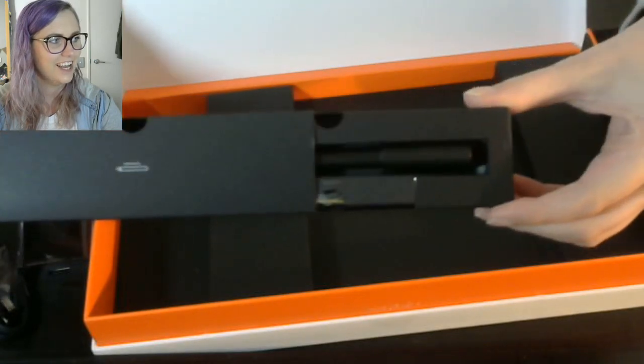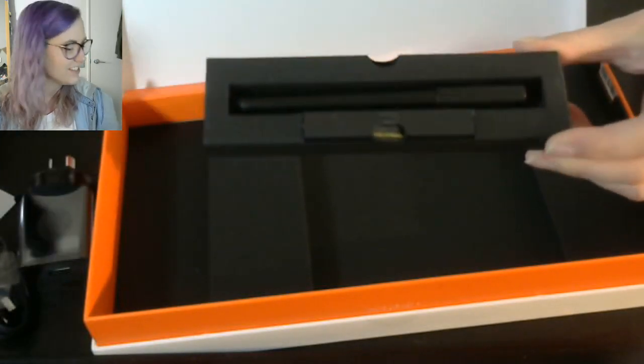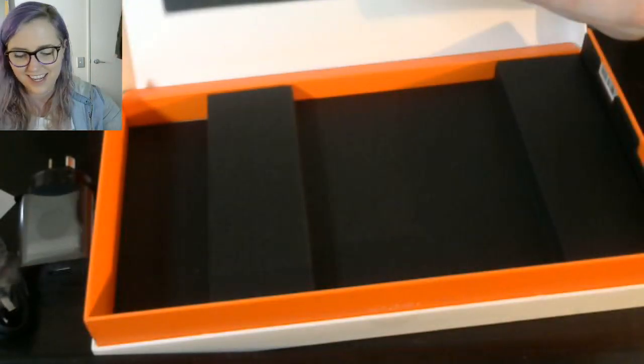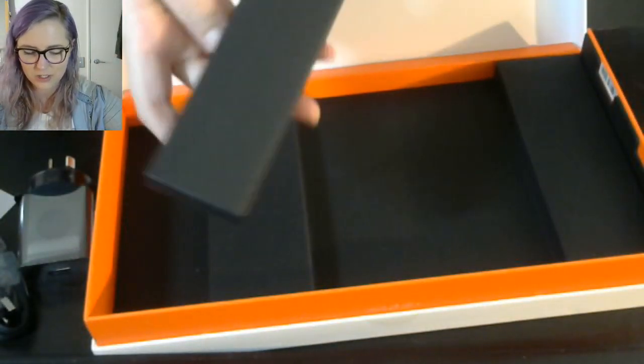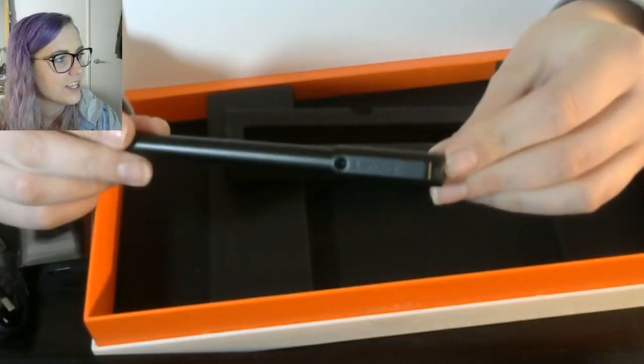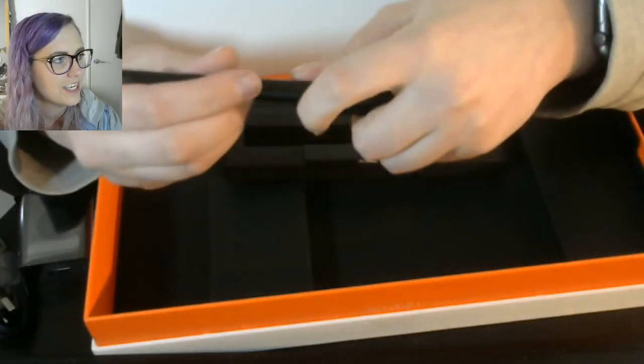Oh, it slides. So, this is the piece de resistance, as they say. The magic pen tool that you can draw with. And so it's branded. It's pretty nice looking.